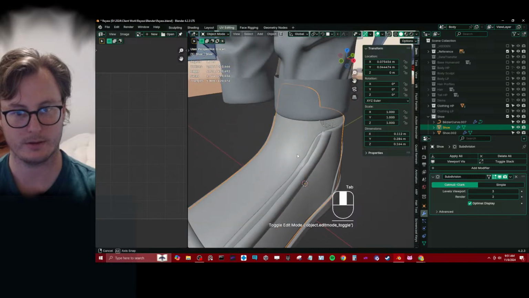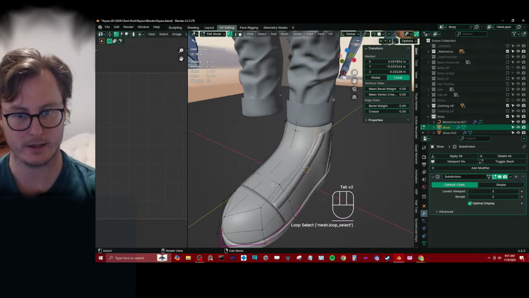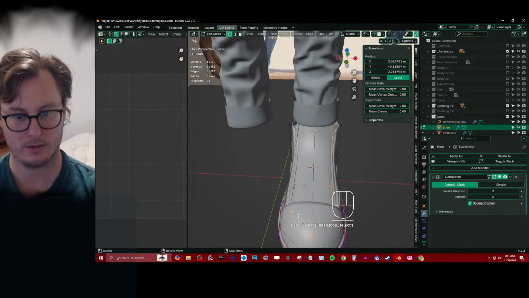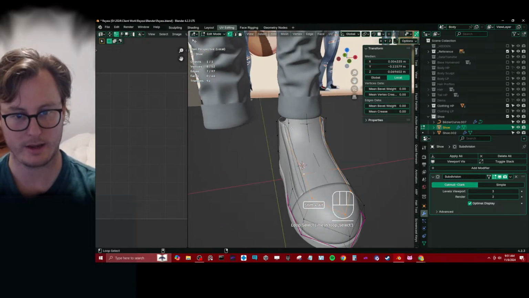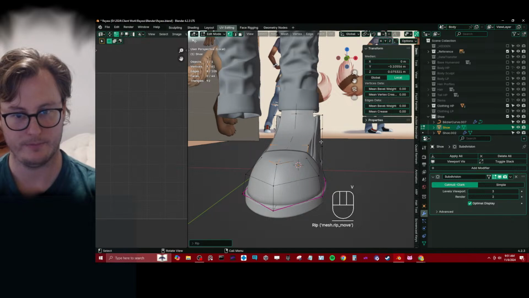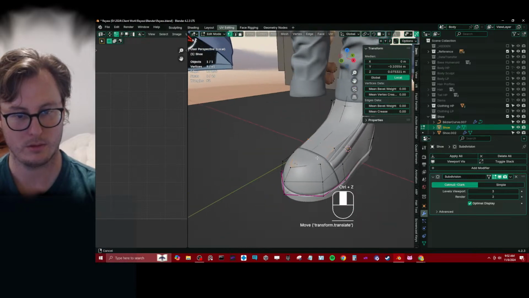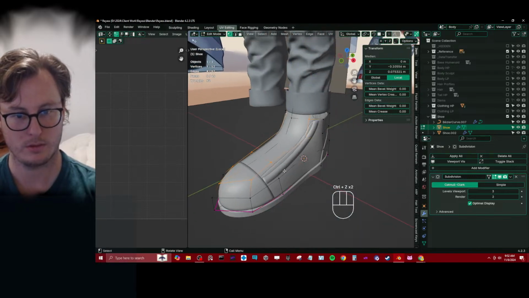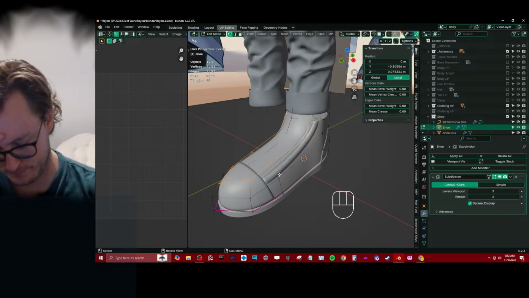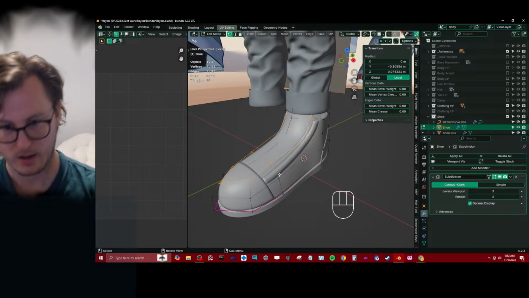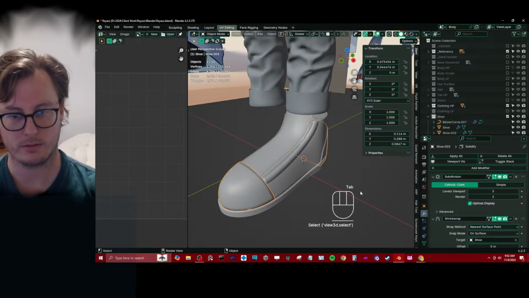Just want a nice cut here. I'm a little afraid to cut this. What's going on? I think I have to. We'll cut it. I have to apply this.